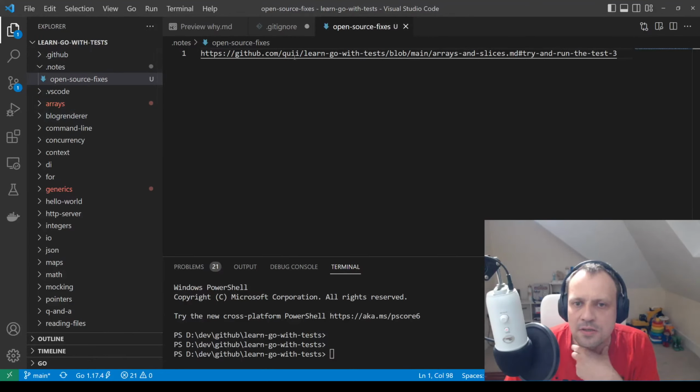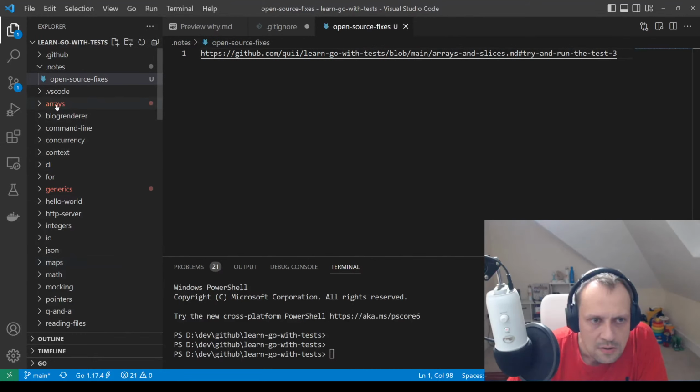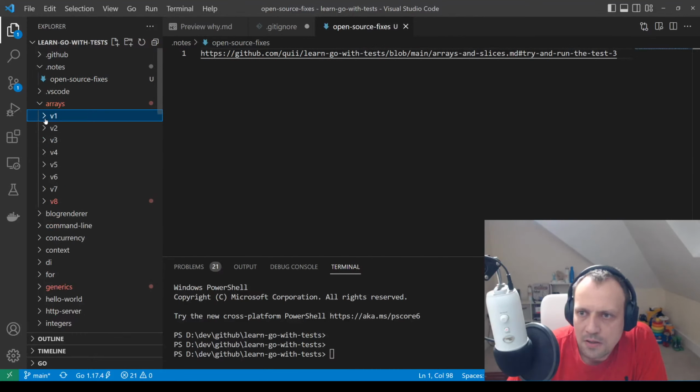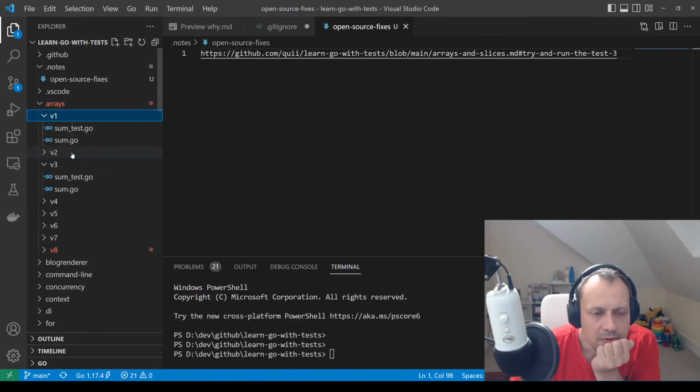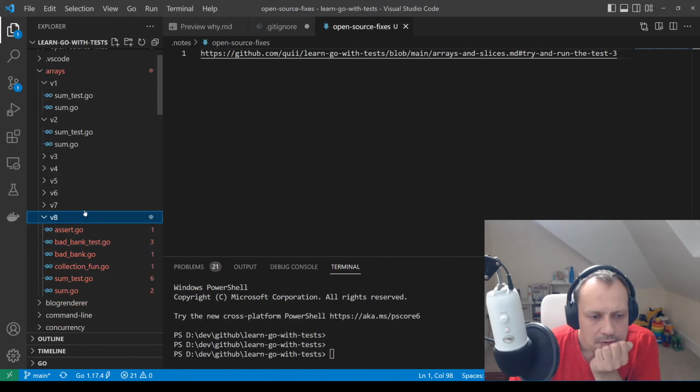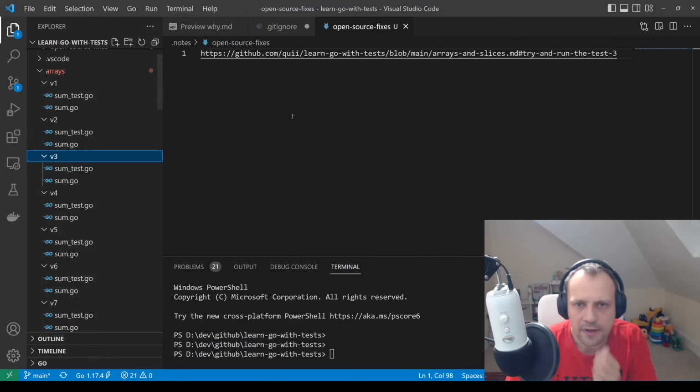So he says it's in blob main arrays and slices md. So I would suggest it's here, but here maybe. I don't see this file. I don't see this file like at all.